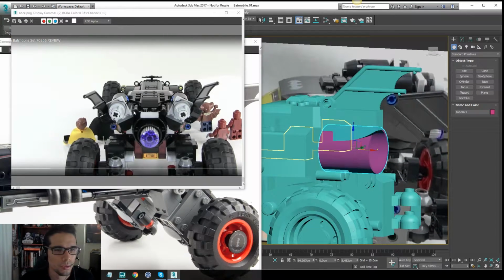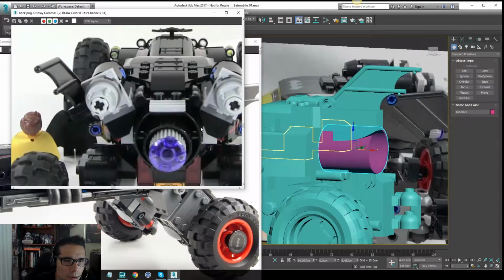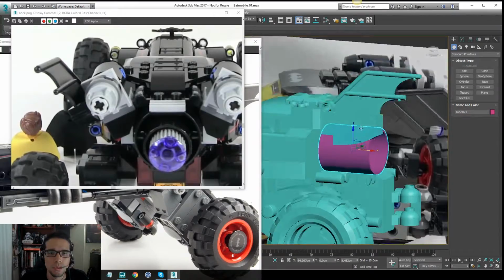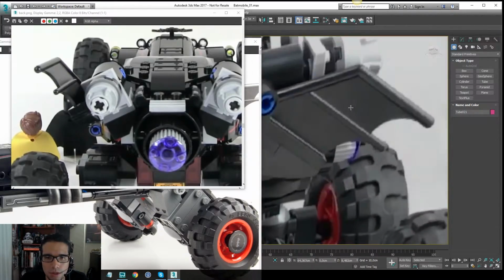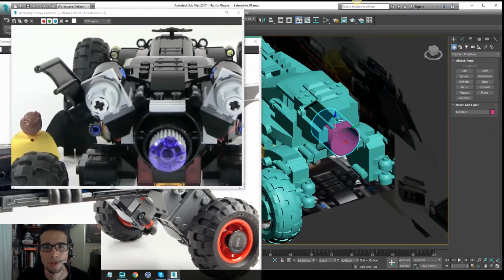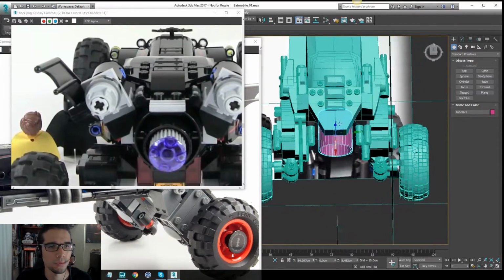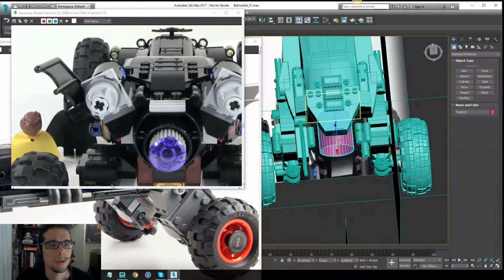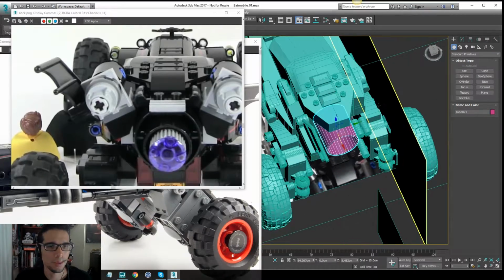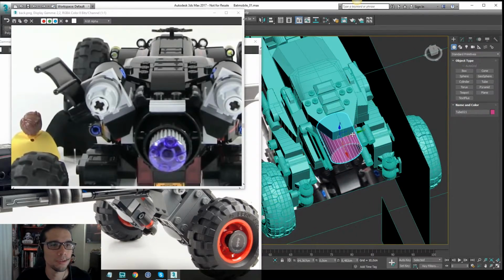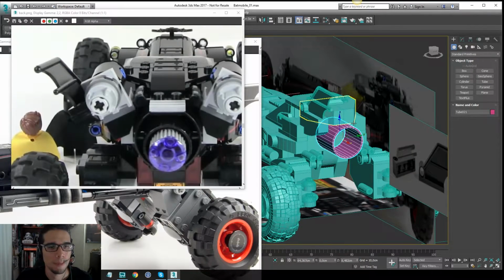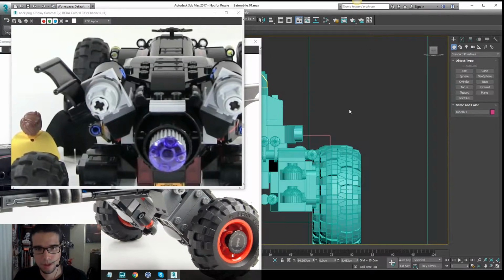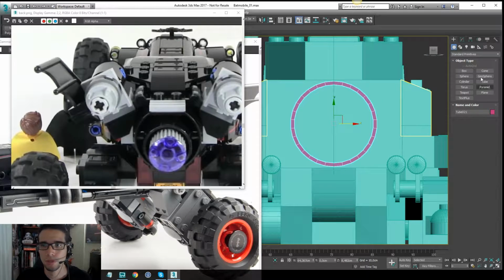I'm not sure, there's no way to see how far this cylinder goes below this object. This is something that I really need to find a better reference for, maybe later. So this is my cylinder, the big back turbine, and I will continue using it.